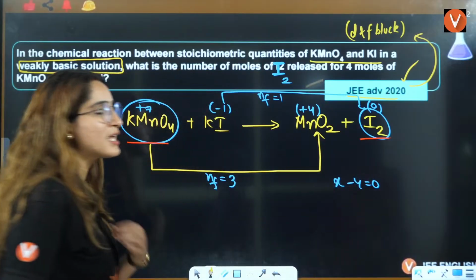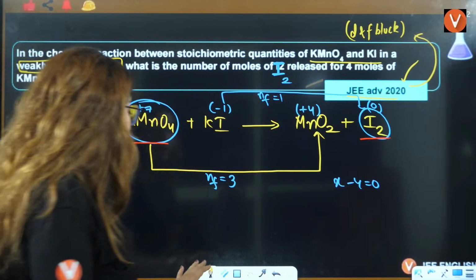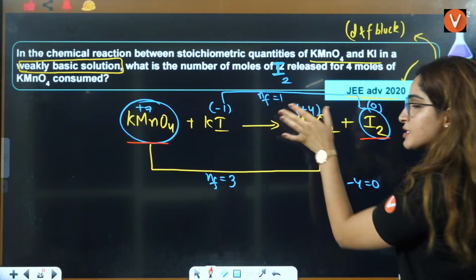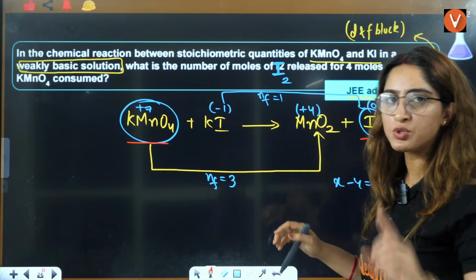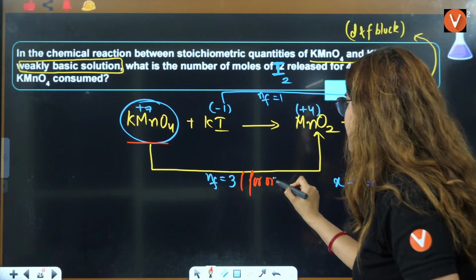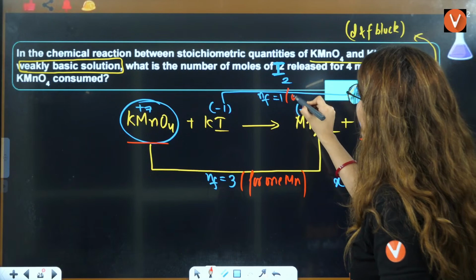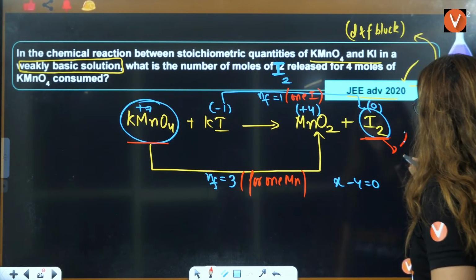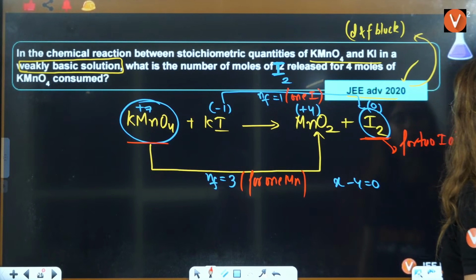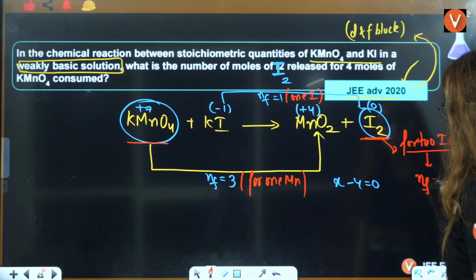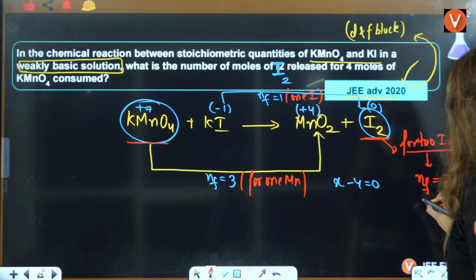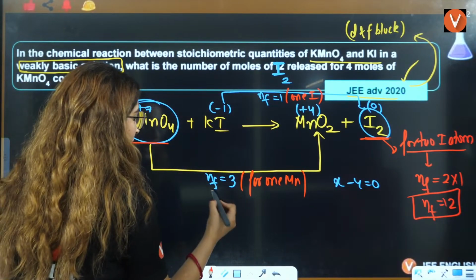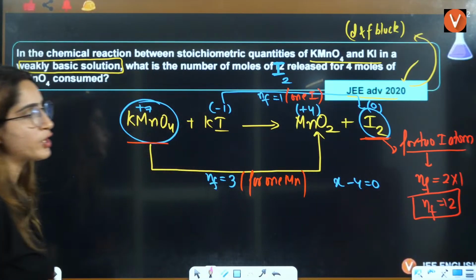Okay. Now, can you see one thing here? Very important that we will learn in redox reactions. For here, manganese is 1 here as well. So, I am using 1, for 1 manganese. This N factor is for 1 iodine atom. But here you have 2 iodine atoms. For 2 iodine atoms, right, we have N factor equal to 2 into 1, that is 2. So N factor for iodine will be 2 and N factor for manganese will be 3. Okay, this is what you have. Clear?